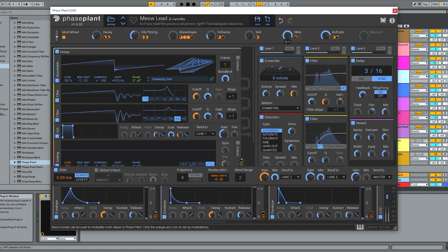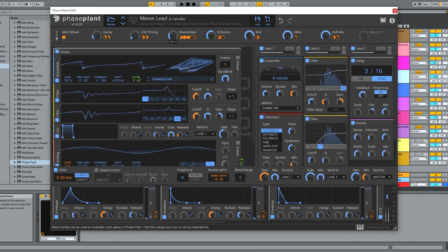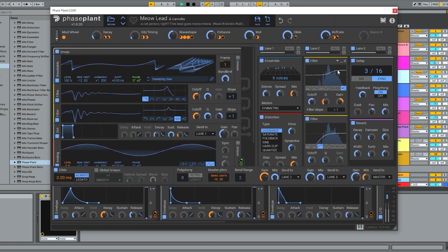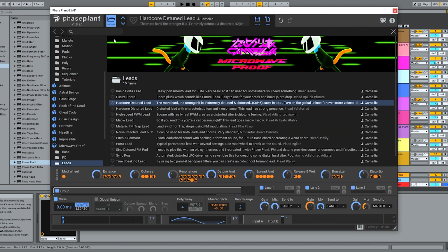Introduce a bit of glide. And some ambience. And you can make it into a more artificial synthy sound with the wave shape there. I'm generating artificial syncopations by my latency. A lot of fun. Let's try out also this hardcore detuned lead, which is just bizarre.